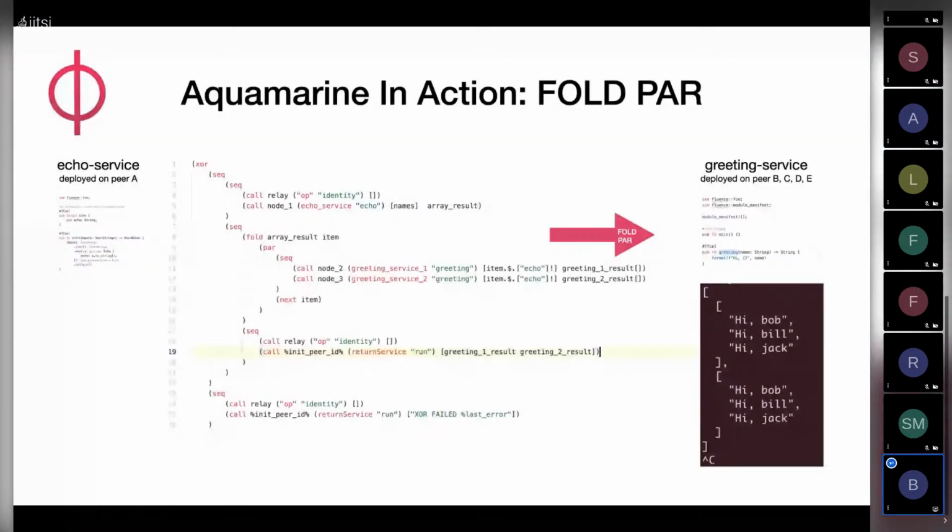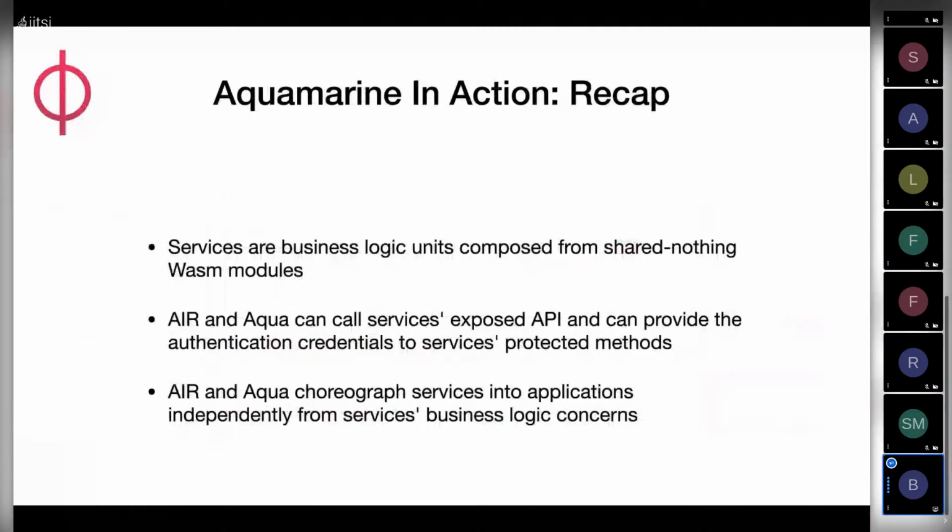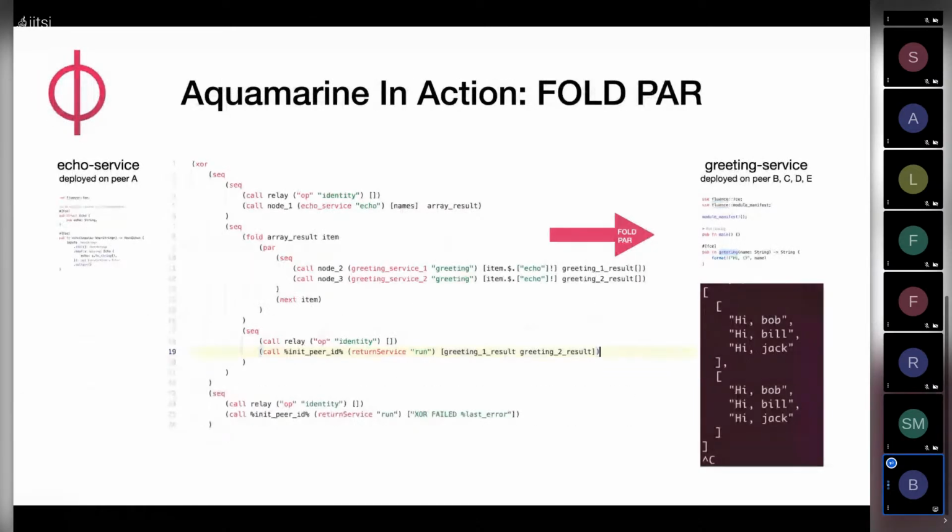So I wanted to show you one more example. An alternative way is you can run services in parallel. Now, this doesn't make much sense for what I've done.